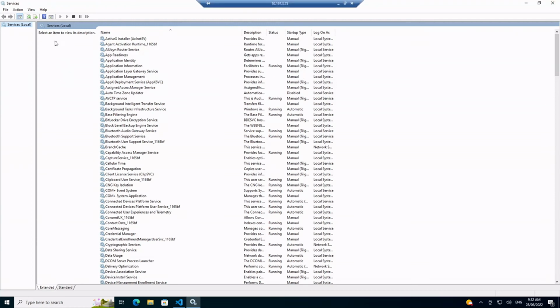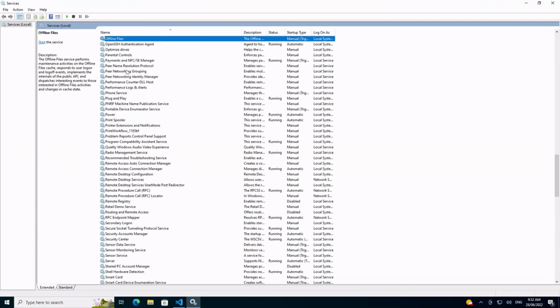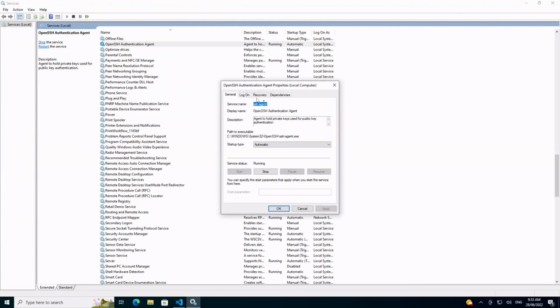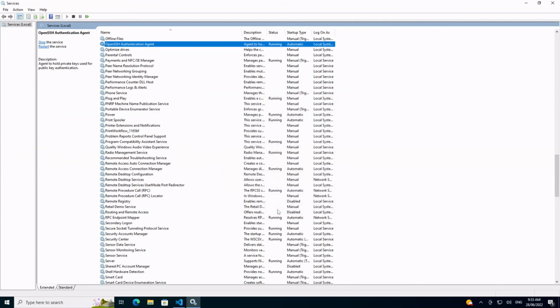What we're going to do is look for, I usually just click in this column and then hit O to get to the O's. What I'm going to show you here is not running by default. You need to start this. So you right mouse button on this OpenSSH Authentication Agent, it will be disabled, change it to automatic, and then click apply and go OK.